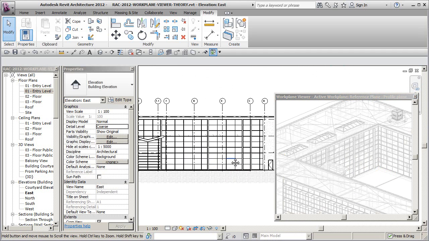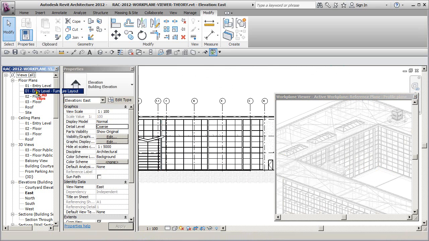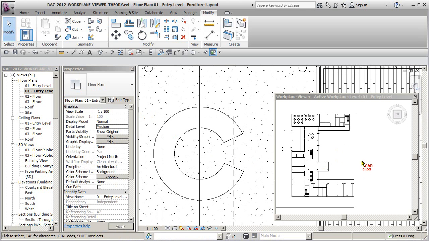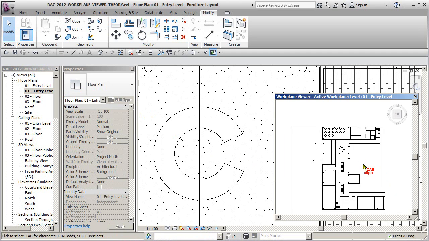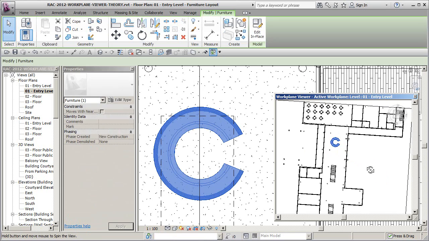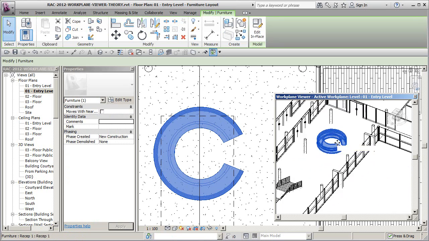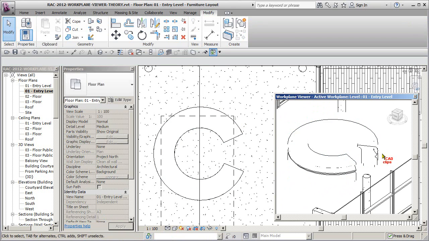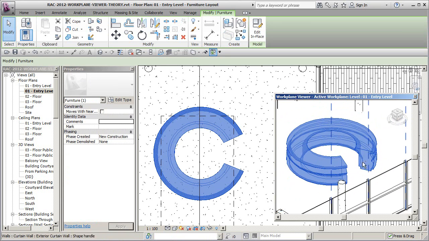And now because I'm not back in that work plane, I'm going to go pick over here again. I switched to an elevational view. Let's go back to my first floor here, and my 3D viewer will automatically reset because of the work plane. Pick on this guy, shift middle mouse button. Now I'm back down inside of here, and I can see that nice reception desk that I created.